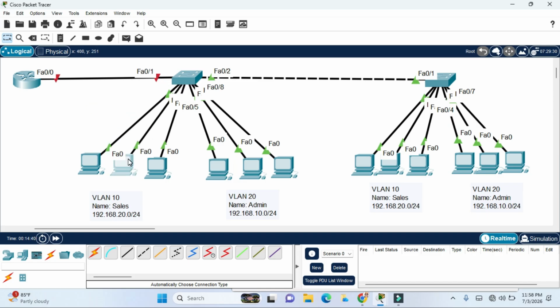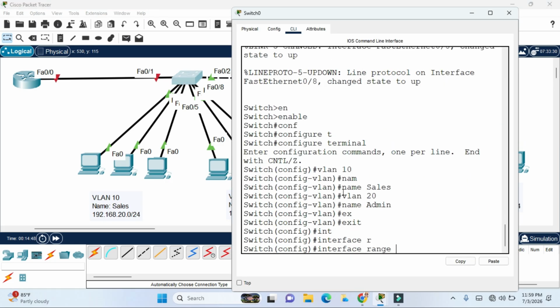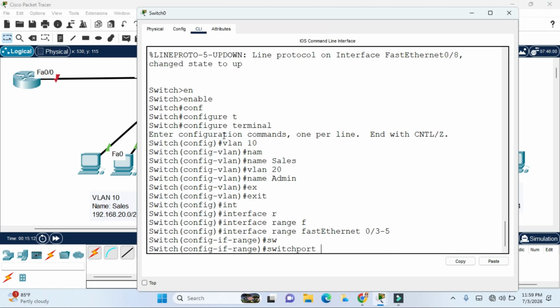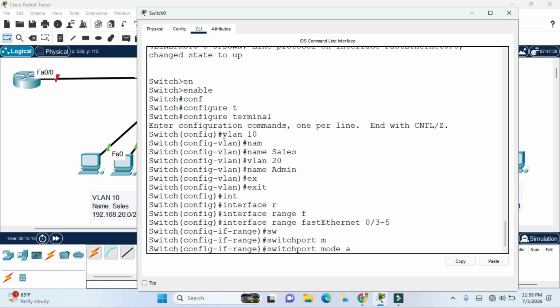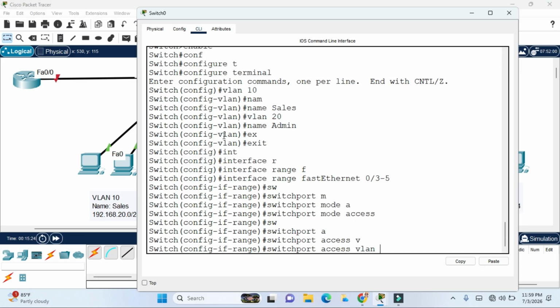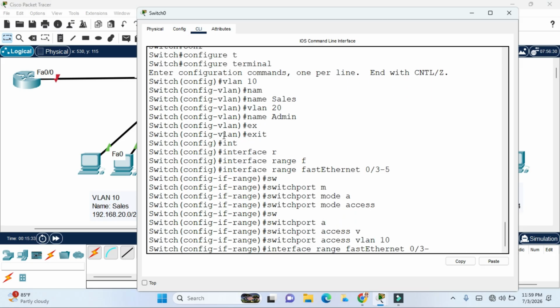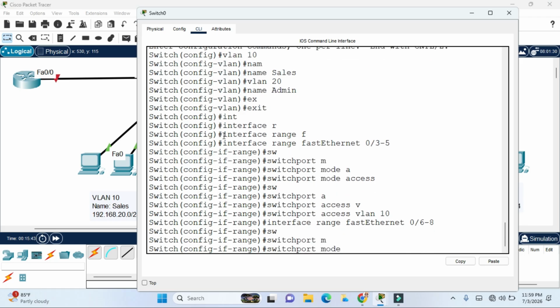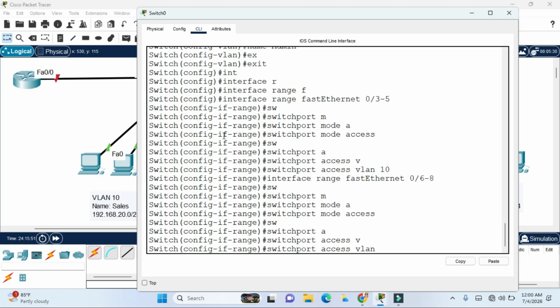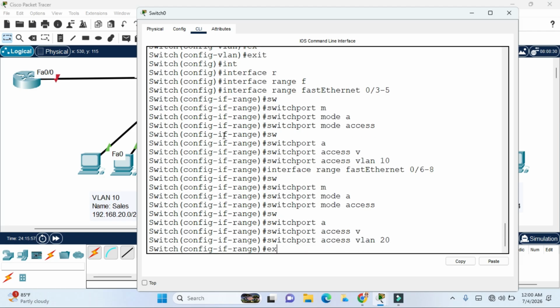So I can configure these three interfaces as a range: interface range FastEthernet 0/3-5. Then switchport mode access, switchport access VLAN 10. Again 6 to 8, switchport mode access, switchport access VLAN 20, exit.